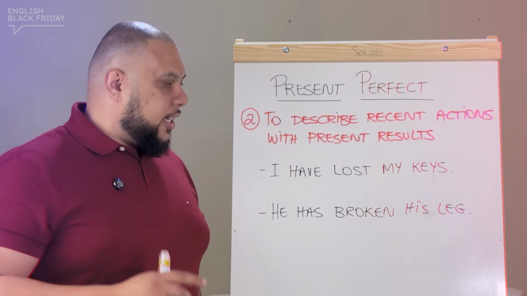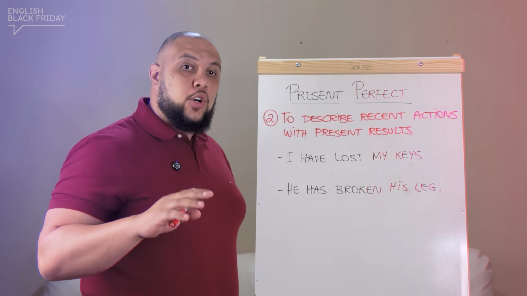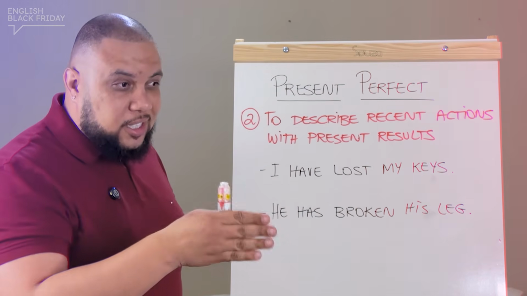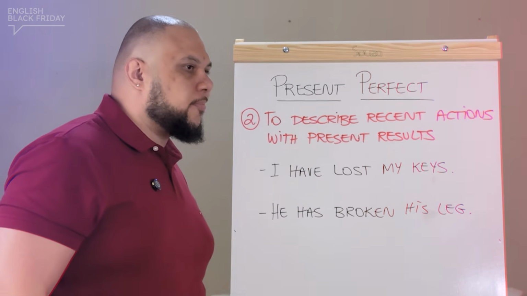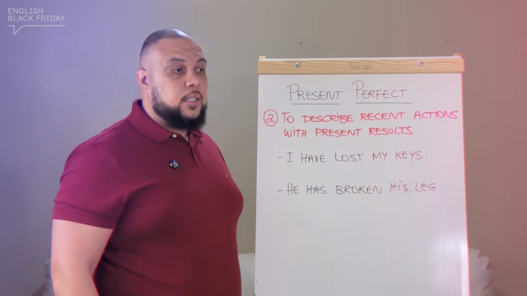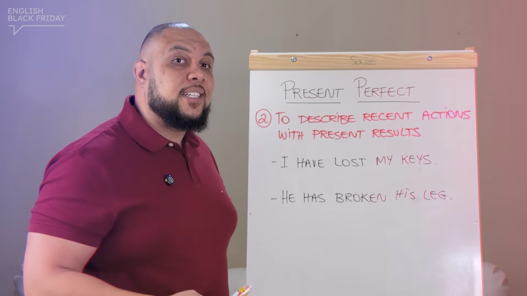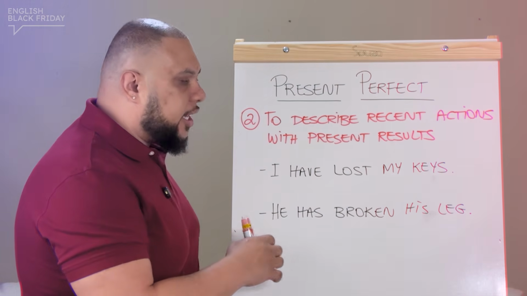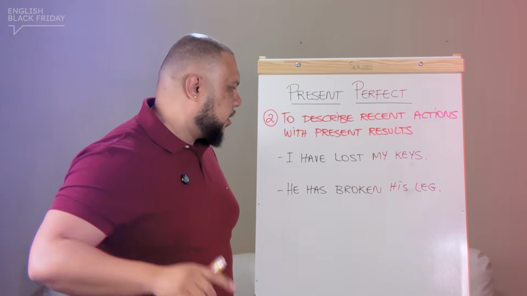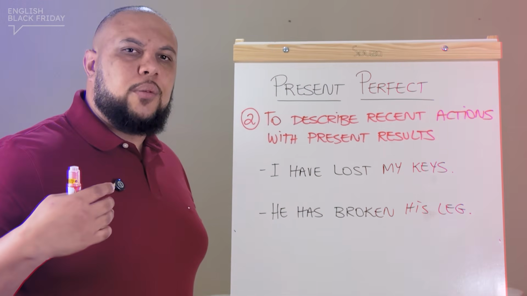Second example, he has broken his leg. So you just look at him right now and say, oh man, hey, what happened to him? He's kind of walking funny right now. Oh, he has broken his leg. So can I say he broke his leg? I mean, not his legs, okay, just one. So just one here. He broke his leg.